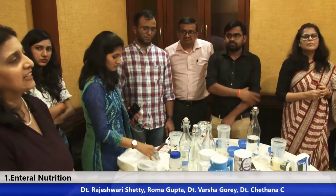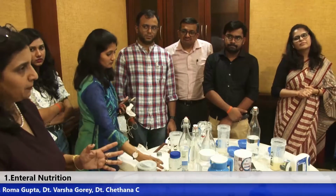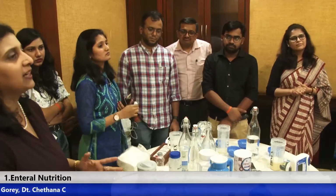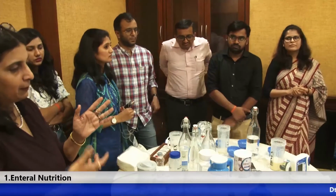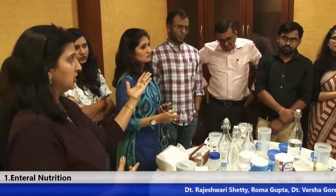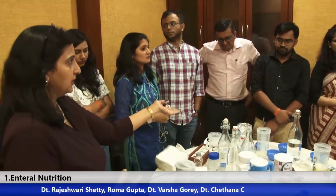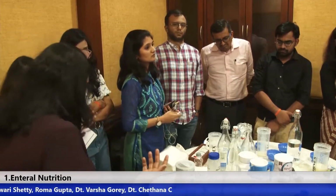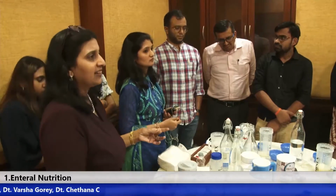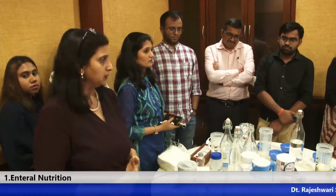Because our patients get discharged, and when they get discharged, we guide, we make a plan, but we really don't know what they're doing at home. So apart from the chart, we should have the instruction sheet: what should be the position of the patient, the angle, how the feed has to be prepared under home conditions, and what facilities are available with him. Sometimes there is a caretaker, or sometimes family members. So that guidance is very important.